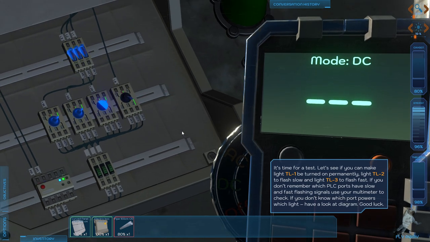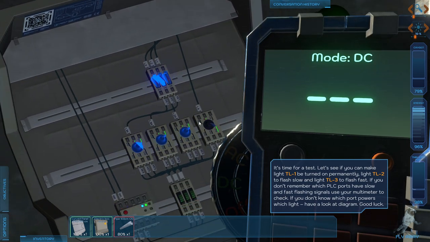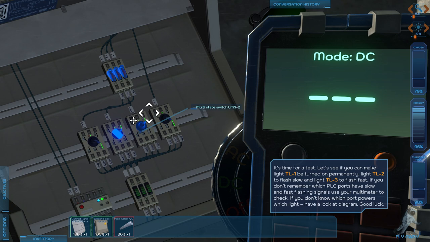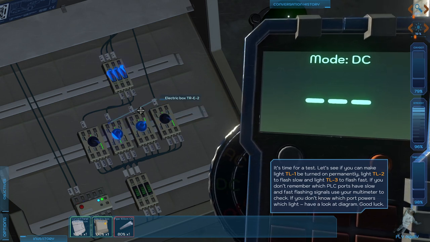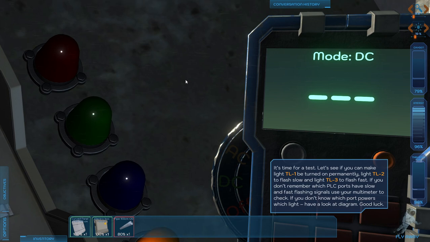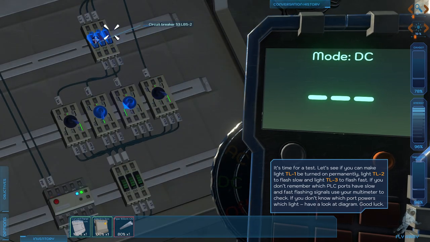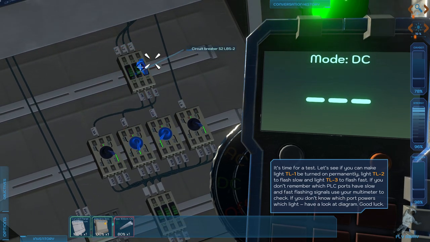It's time for a test. Let's see if you can make light TL1, the red one, be turned on permanently. Okay. Light TL2 to flash slow. And TL3 to flash fast. There we go. Should be. Oh, wait, but we have to... L4 has a direct line. We have to switch these breakers on for them to start working.